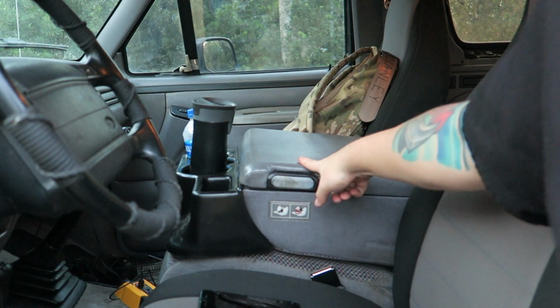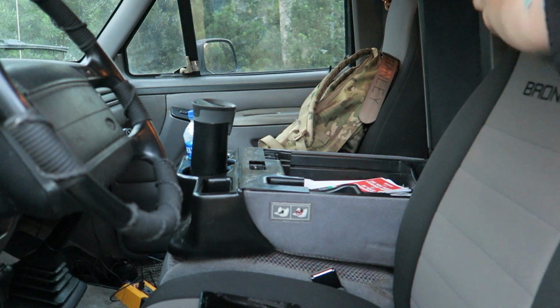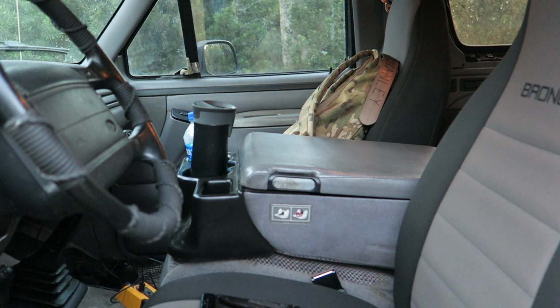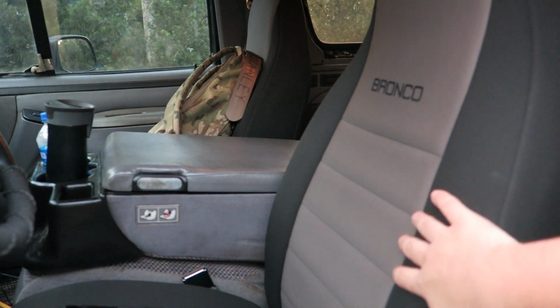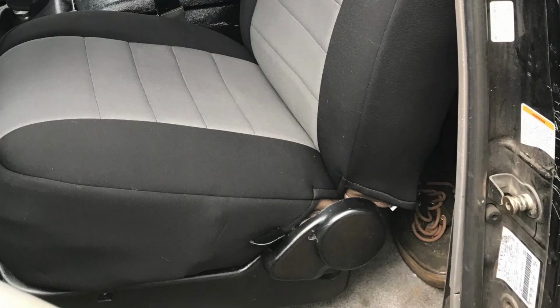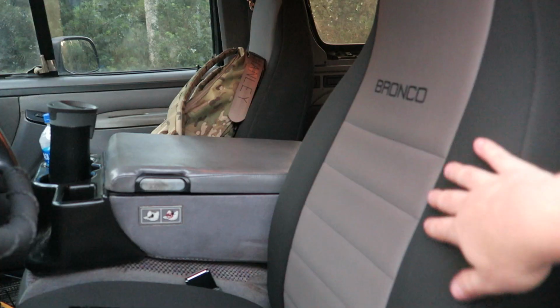So I installed the center seat from a 90s Dodge Ram, which has a console, which is fairly substantial. It's really big, and of course the seat flips up, so you can put a center passenger. I also have these Wet Okole seat covers with the Bronco stitched in there. I love these. These are made out of wetsuit material, what they make wetsuits out of, for people who like surfing and stuff like that.